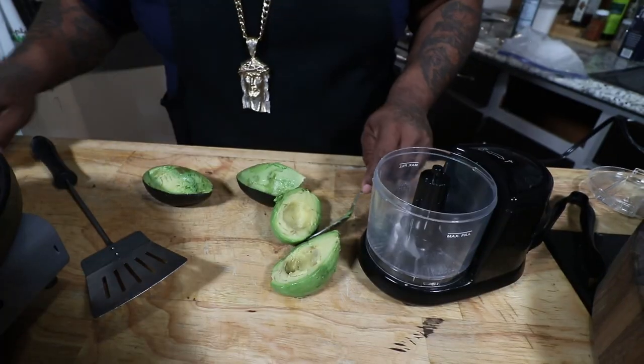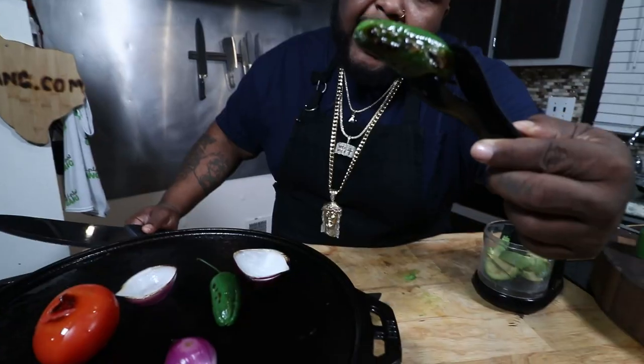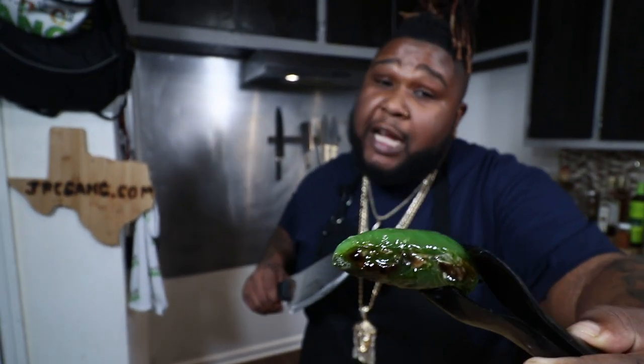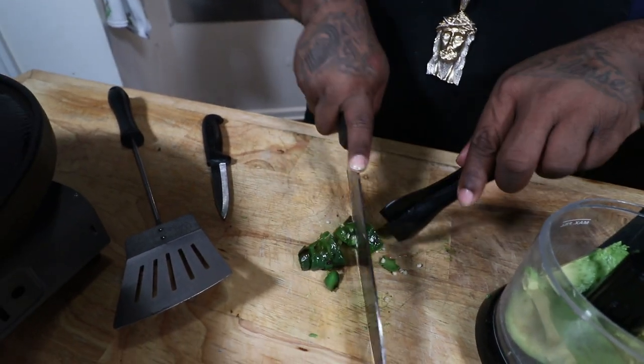No basability when it comes to our sauce. Scoop them out. Cut it down the side because we got the baby Draco out tonight in the food processor. We got the char on our veggies. We're using a couple of these because we like it that spicy. If you don't like it that spicy, use one and take the seeds and the membranes out. Cut it down just for the baby Draco. Hopefully we don't got to put his big brother out of there.